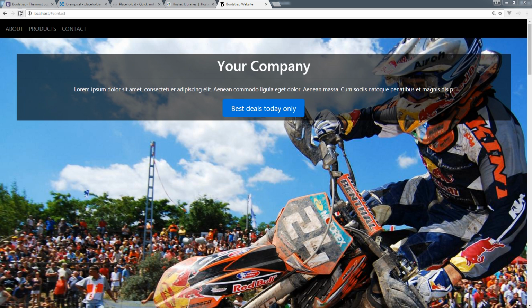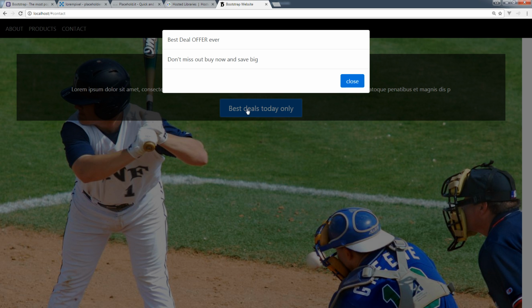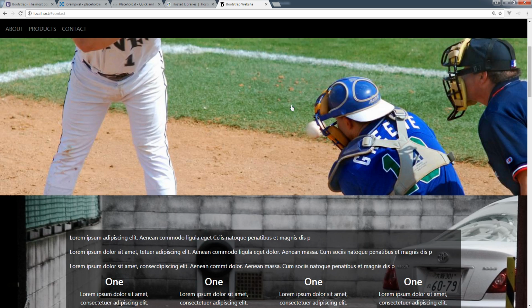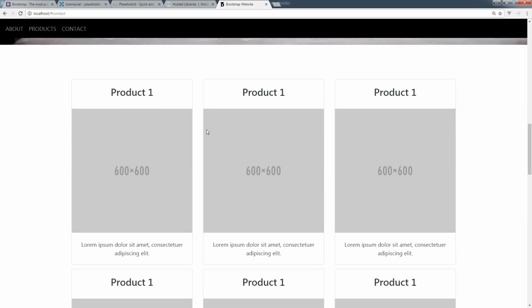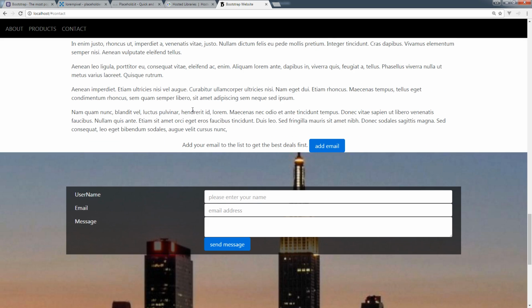Go to our web browser, refresh the page, and click the button, and there we go. We've got our modal, so close that up, and if they want more information, this is the best way to add that in. We've got our content here, we've got a bunch of products that maybe we're selling. We need to also add some spacing around this particular one because this one's a little bit cramped. So we're going to show you how to do that in the upcoming lesson. So again, adding in some customized CSS as well.